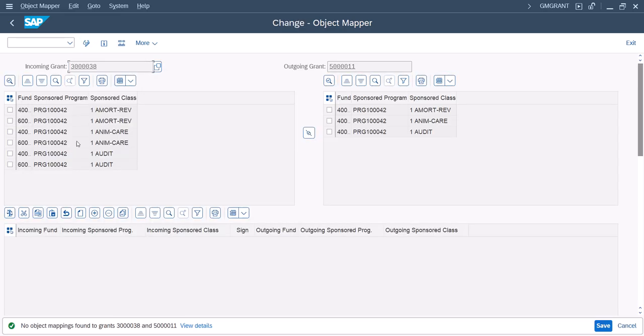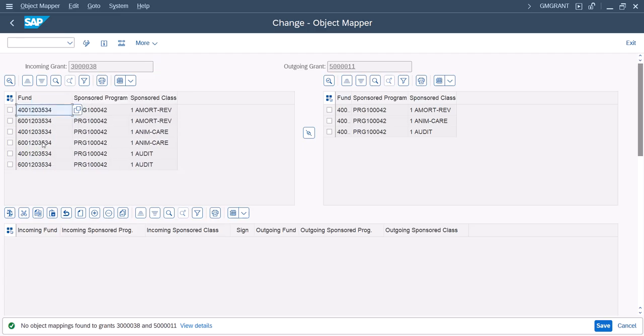It will fetch all the classes, sub classes. You can see that this portion is all the sponsor classes relating to this one. We selected two expense and one revenue. So one revenue with 600.